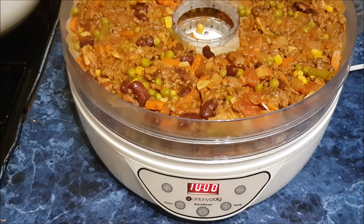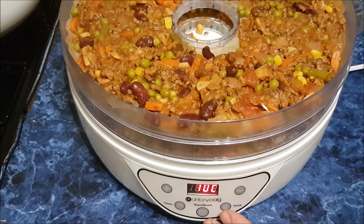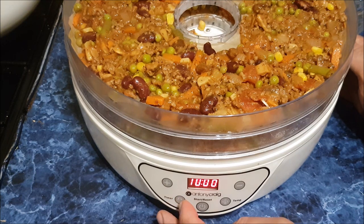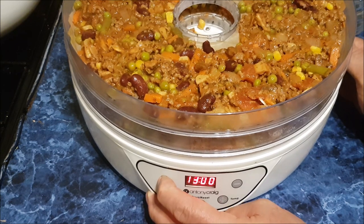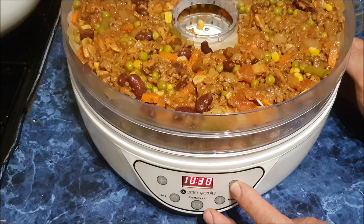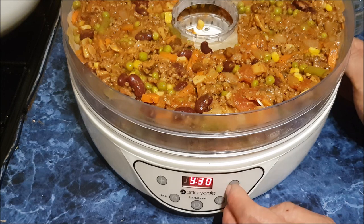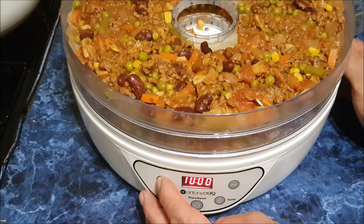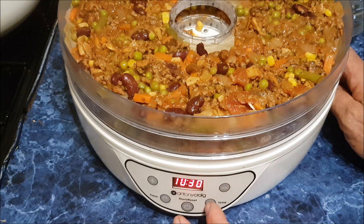It's got a temperature setting - so it's at 70 degrees centigrade. Timer is set to 10 hours by the look of it. It's quarter to 8 now, so 10 hours takes it to about 6 in the morning when I'll be up - so that should still be going when I get up. I might drop the temperature down to 55 degrees - I'll see how warm it gets in a bit and go from there.